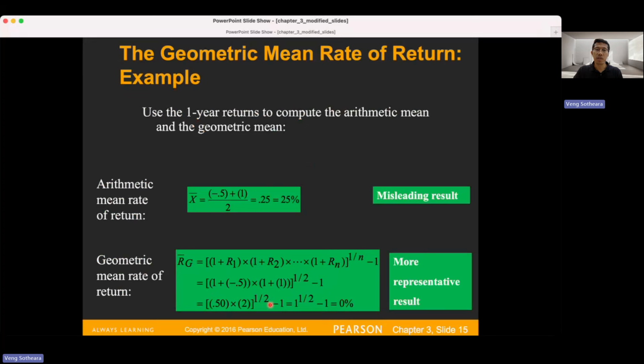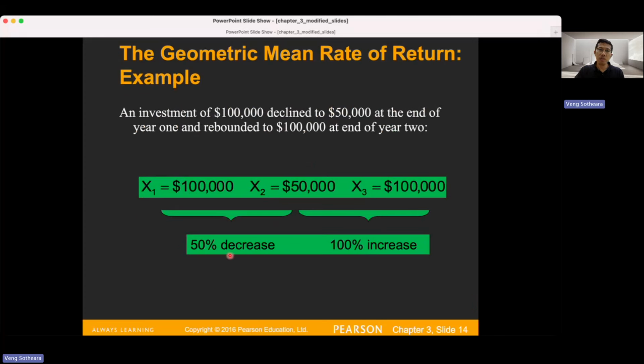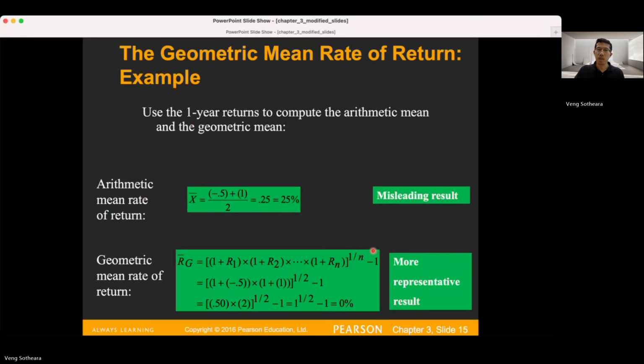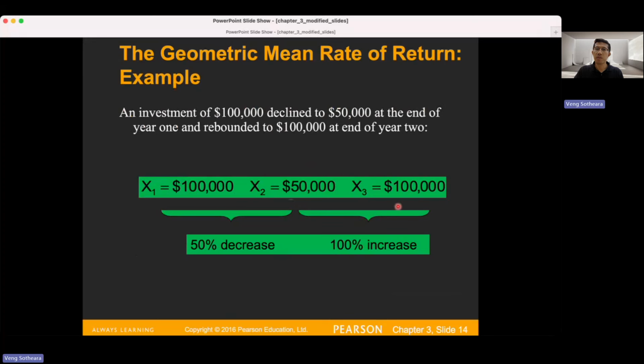Using a calculator, you may see that it is 0. So basically, if you have an investment which gives you negative 50% for the first year and then 100% for the second year, you may say that on average you have a zero rate. That's why after 2 years you start with 100,000 and end up with the same number, because in general there is no increase or decrease. But if it were 25%, I don't think you would end up with this. You would tend to have a higher value compared to the initial investment amount.